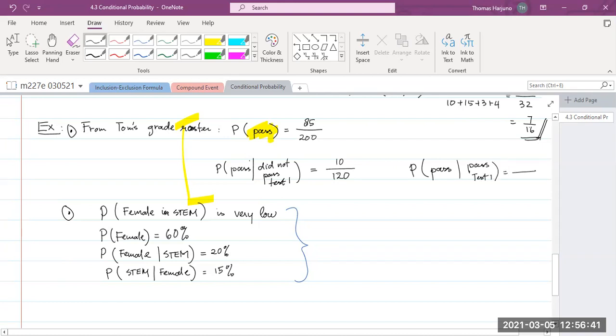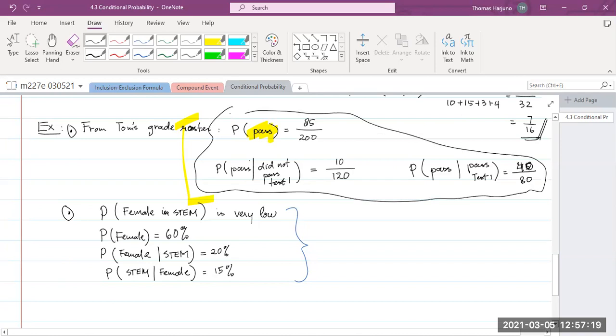Of those who pass test one, there are 80 of them among that 100. The ones who end up passing is actually 75. For example, I just make up numbers. Okay, let's say 40 instead. You see? If you pass test one, the chance of you ending up passing this class is 50%. But if you don't pass test one, the probability you end up passing this class is much, much lower, less than 10%.